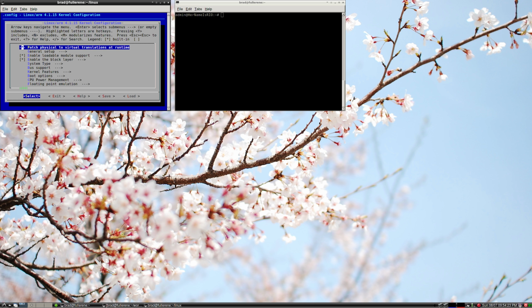Fundamentally, this patch physical to virtual translations at runtime option is enabled and force enabled by some other option that we've chosen, so we can't disable this.